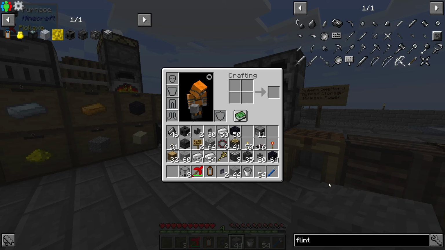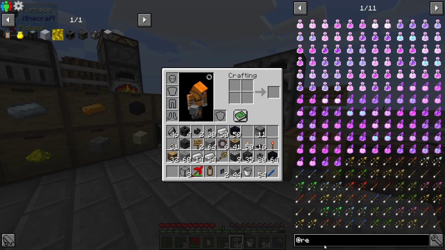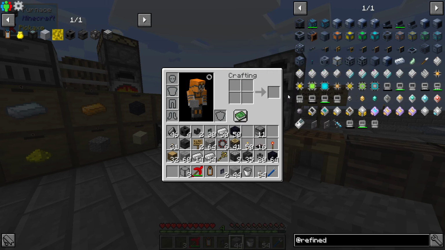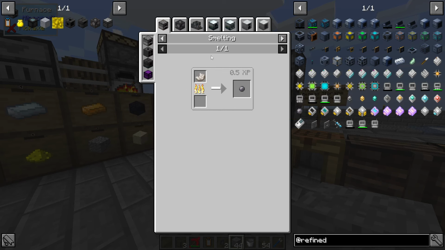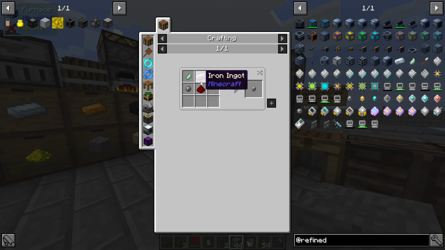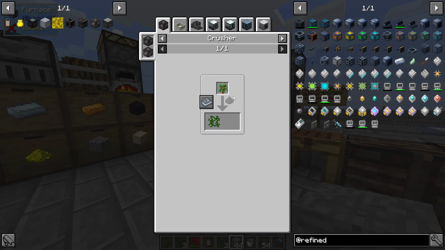Okay, refined storage. What else do we need to be working towards? We need... fine. We're going to need to automate silicon, which is crushing, not quartz, but sand. So that's easy. Crushing sand, redstone, iron, and then the vines. Okay, let's start working towards this.